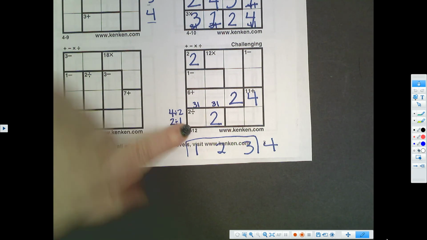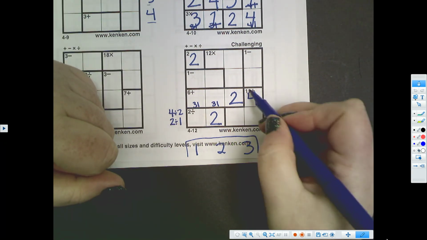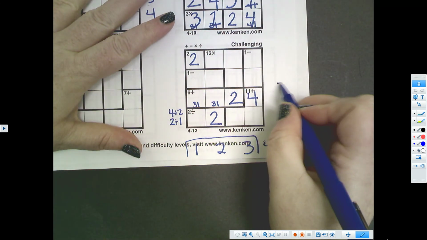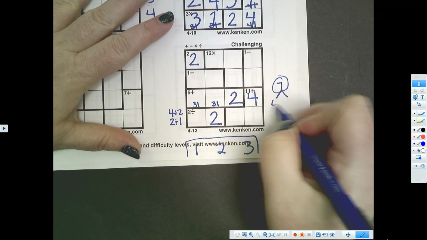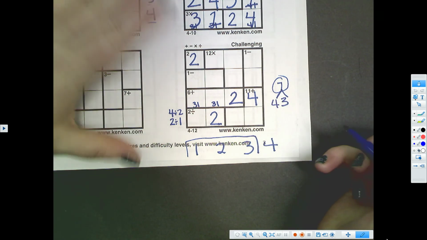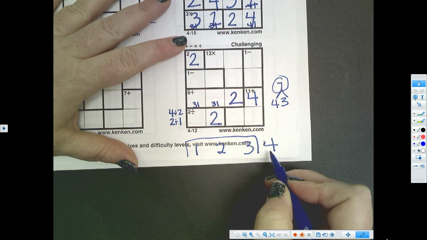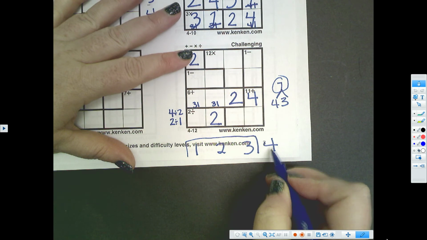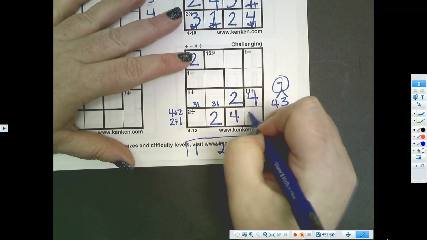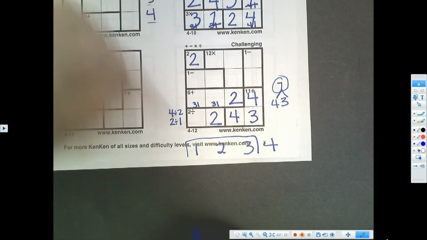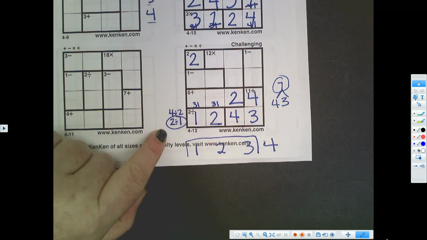So this one will be a 1 or a 4. Not sure which one yet. All right, plus to get 11. So 11 minus 4 is 7. So we have 7 left in this box. Remember, 7 is 4 plus 3, and that's my only option. Without using a bigger number, I can't use any other options and get to an 11. I can't put the 4 underneath of itself, so my 4 goes on the side. My 3 goes right there, which means this one has to be a 1 and not a 4.